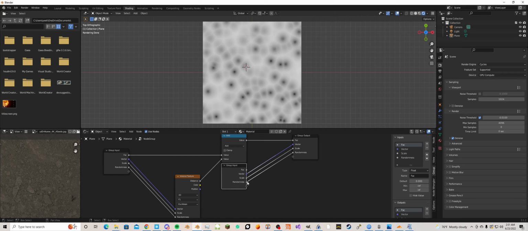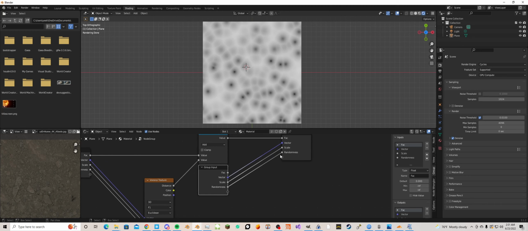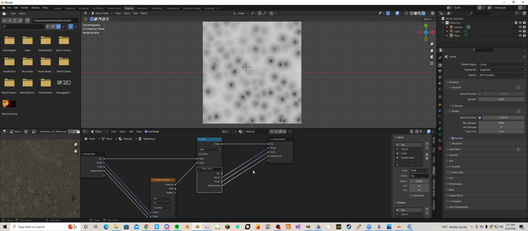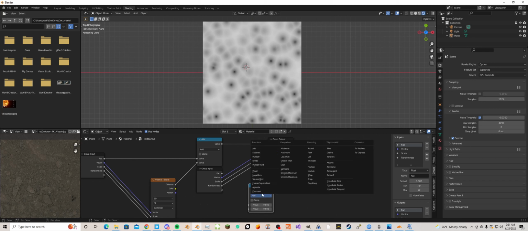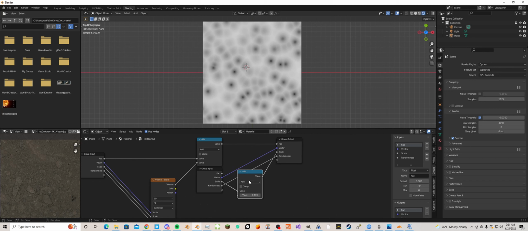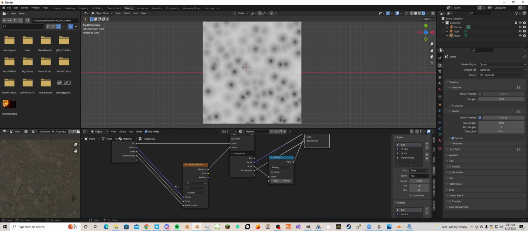But yeah. Randomness, that's going to be the same. So for what we're going to do with the scale, we're going to be multiplying by a constant factor.